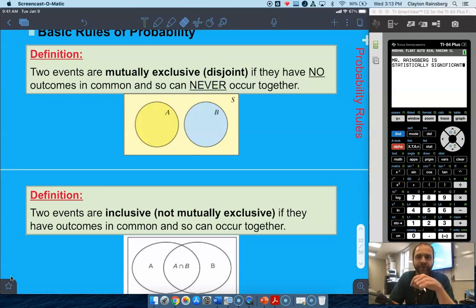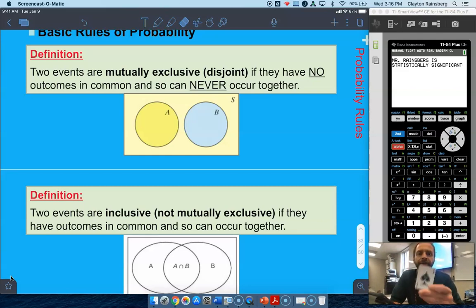So what are some of these before we move on? Well, let's talk about the bottom one, the not mutually exclusive. If I have a deck of cards, what's the probability of randomly drawing an ace or a spade? So I'm okay with the 2 of spades, 3 of spades, 7 of spades, 8 of spades, 9 of spades. I'm okay with an ace of spades, an ace of hearts, an ace of diamonds, or an ace of clubs. But if you think about it, there's overlapping there.